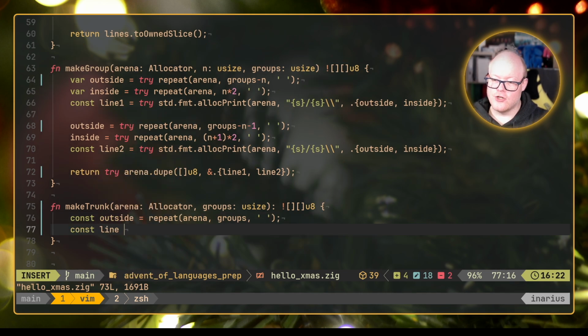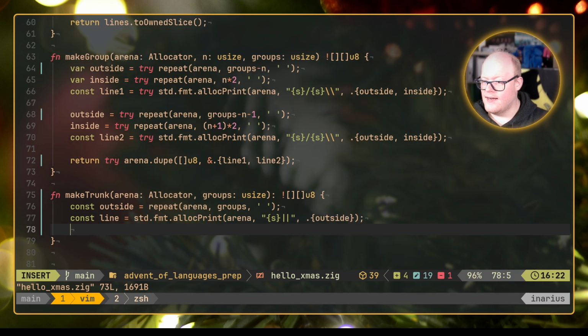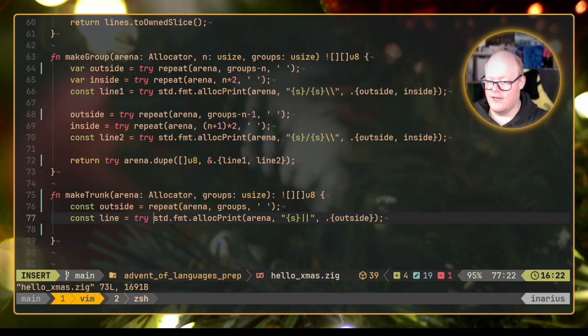And now we can actually create our line here using std format alloc print again, and we are giving it the arena again, and now we are giving it the formatting string for our trunk signs with the spacing before that, and then we actually want just the outside there inside our string. Okay, let's go get that, and this might actually fail, and this might actually fail as well.